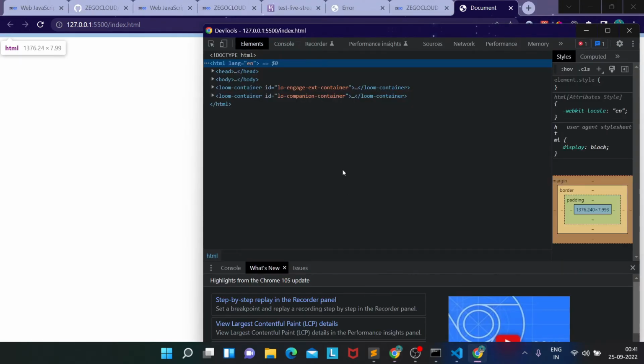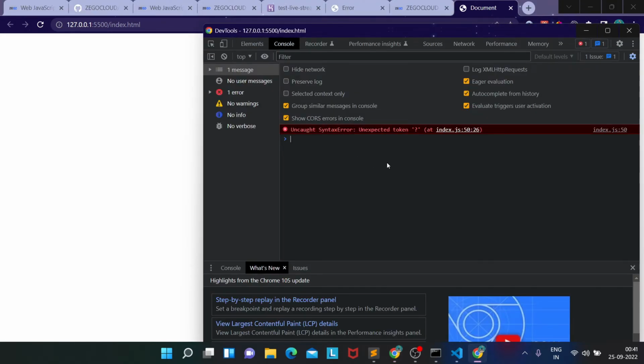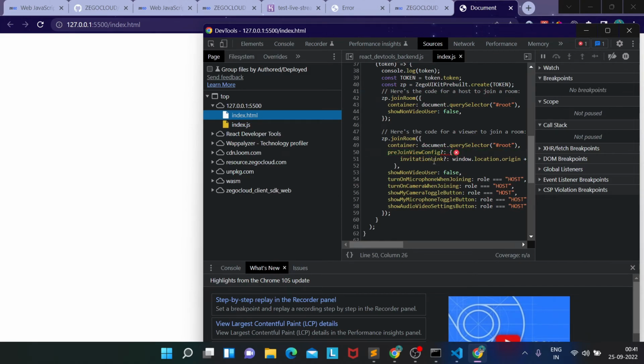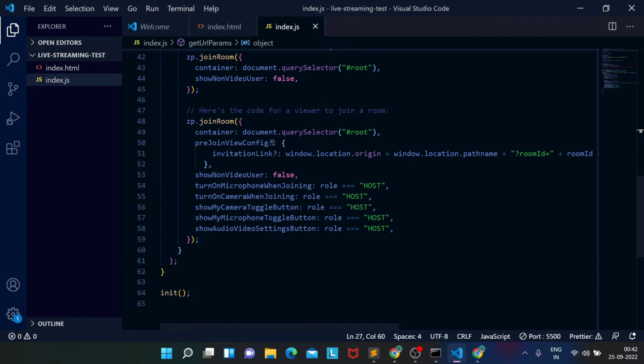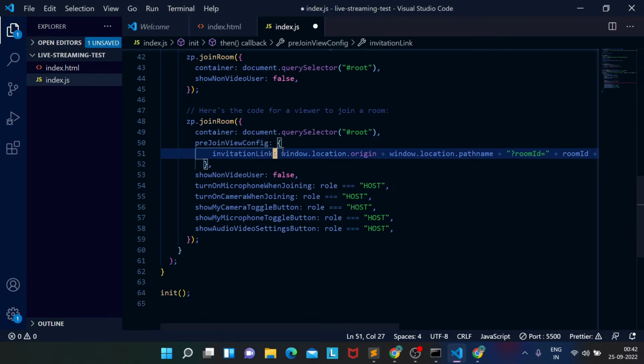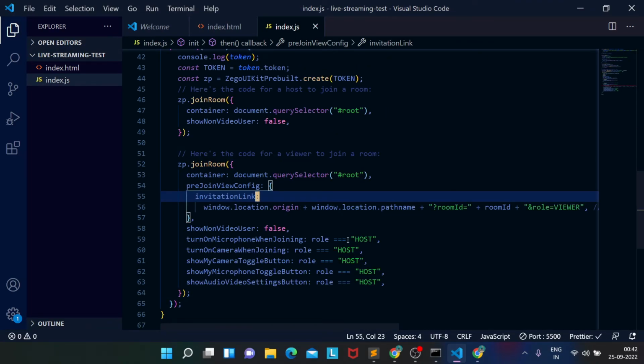Let me open the website. Is it opening or not? Let me open the terminal again. Is there some error? Unexpected token question mark in the index.js. You need to remove that syntax, it will not work here. Now everything looks fine. I think now it will perfectly work.